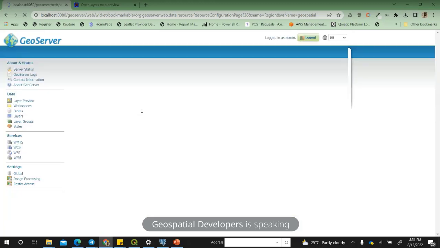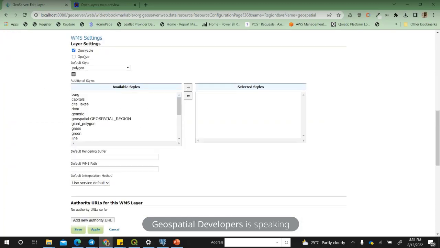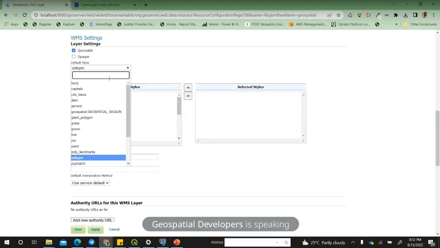So when you go to publishing, scroll down to WMS settings, and you see default style. It has given it that default style you saw, that gray with the black stroke. So over here, just scroll down and you see the style that you saved. So you can see the workspace Geospatial, and the name of my style is geospatial_region.